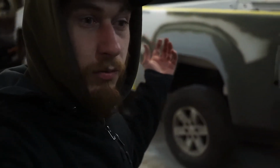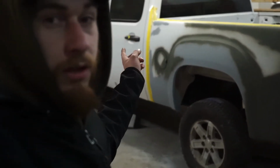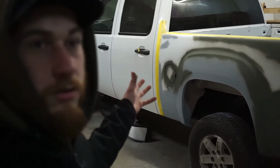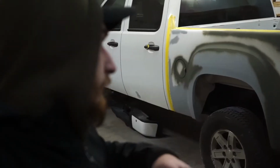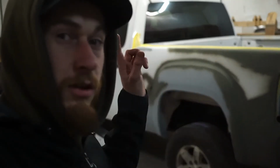I had a couple different kinds of primer at the time. Didn't feel like getting more primer yesterday. Got more primer today just in case we need more for this. But now we'll need more for the doors, and we will need more for the rockers. So that's fine, I got more, we're good. We're going to jump right into sanding this. Once this is sanded, we can start laying down some paint.